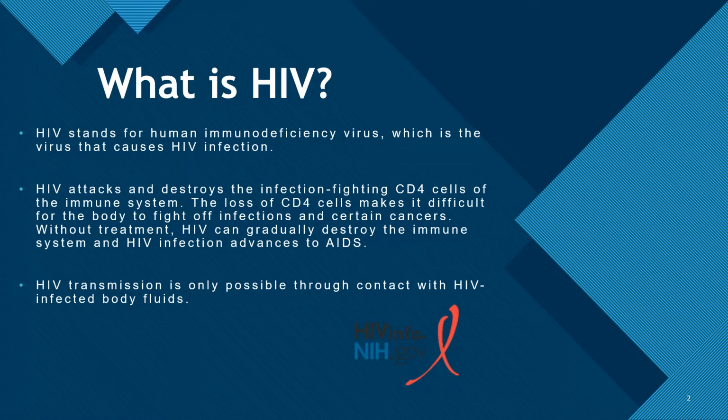HIV stands for Human Immunodeficiency Virus, which is the virus that causes HIV infection. HIV attacks and destroys the infection-fighting CD4 cells of the immune system. The loss of CD4 cells makes it difficult for the body to fight off infections and certain cancers. Without treatment, HIV can gradually destroy the immune system, and HIV infection advances to AIDS. HIV transmission is only possible through contact with HIV-infected body fluids.